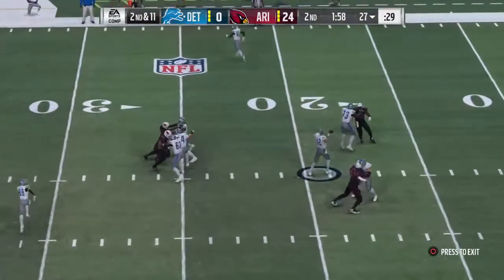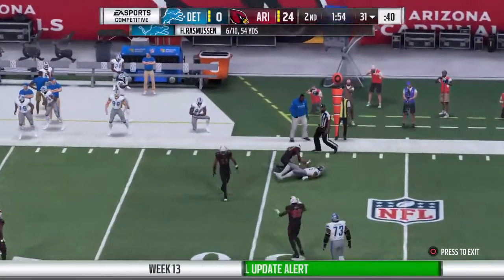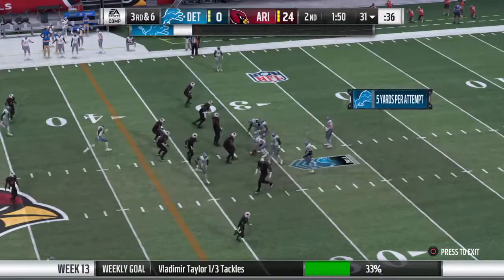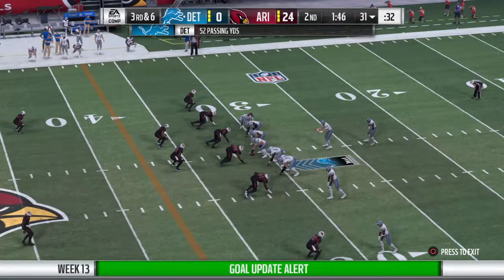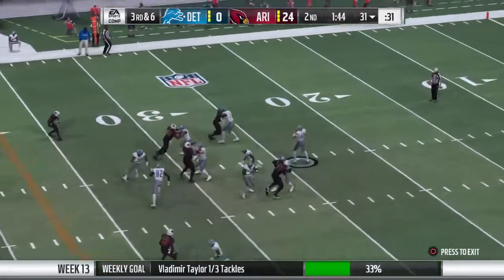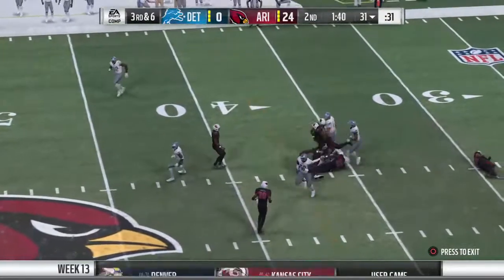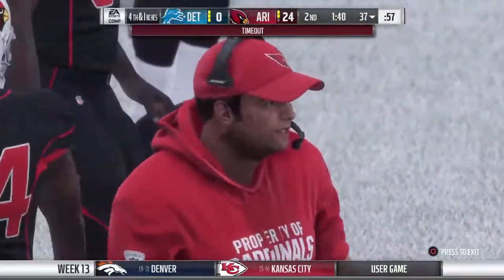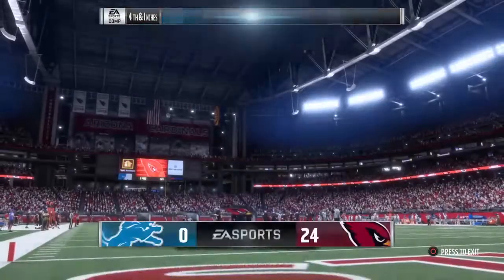Looking to throw on second down. Rasmussen. He's going to hit his man out of the backfield. Complete. And they'll take him down at the 31-yard line. A gain of 4 on the play. And all of a sudden here, it's third down. Operating from the gun. Rasmussen throwing for his running back, and he's got him. Complete. Now the defense going to use the first of their timeouts. So as they take it over, we step aside.